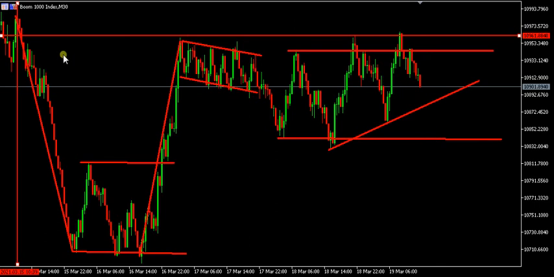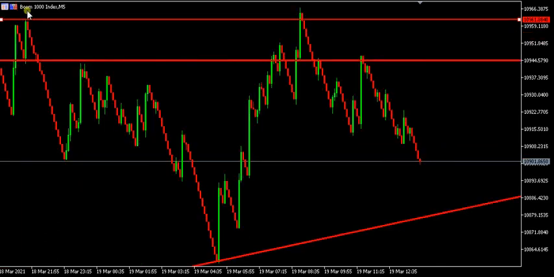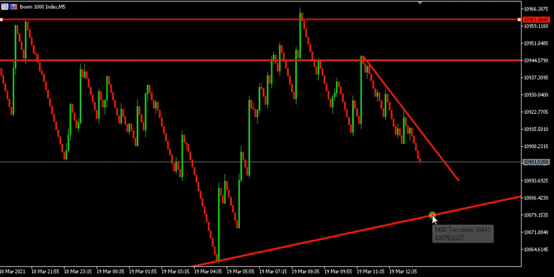So let's see, on 5 minutes, what we see here. On 5 minutes, it's making a downtrend with small bullish candles, for which if you are a master of plotting trend lines, you'll be able to plot this trend line to here. Good. So once you plot this trend line, this is our major trend line that we are looking for Boom 1000 to sell to this trend line here, then it goes back.